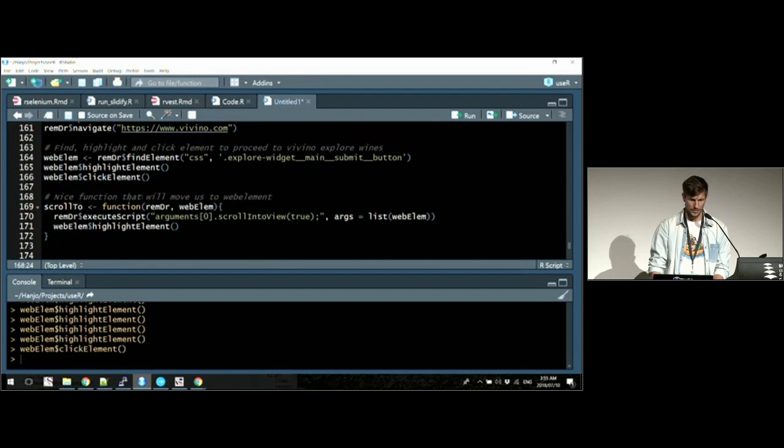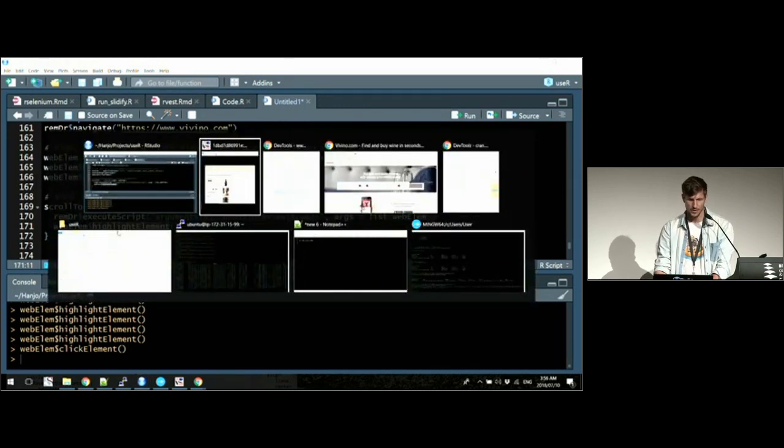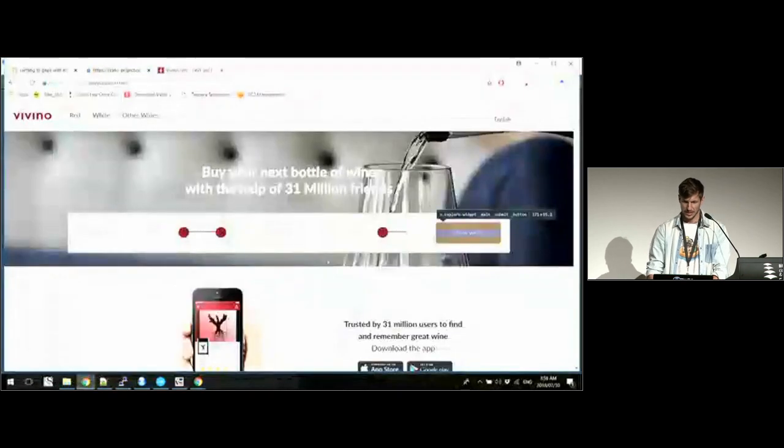So we're going to build a function called scroll to, and you're going to pass it the driver and the element. There's a nice little script that brings it into view. And I'm going to highlight it so that it scrolls to it and highlights it when I pass it this element. So it's nice and interactive and actually gives you nice feedback on whether you are correct or not. Okay, so I'm going to click here.